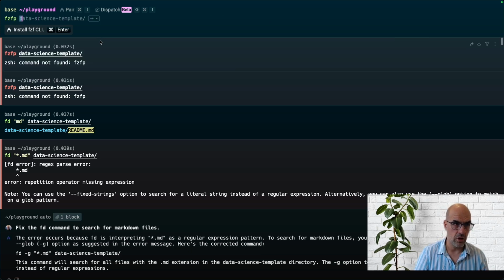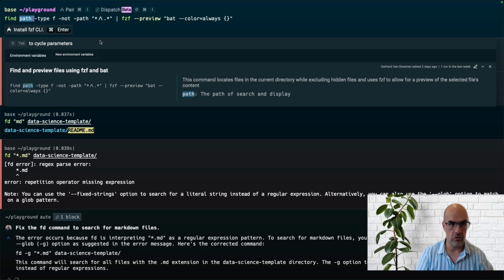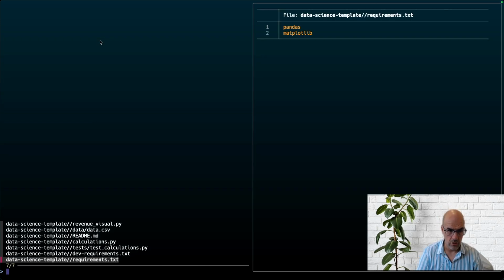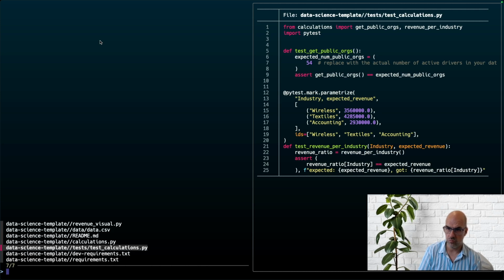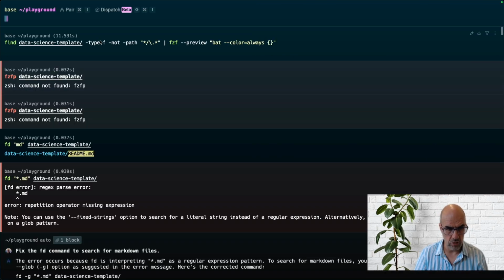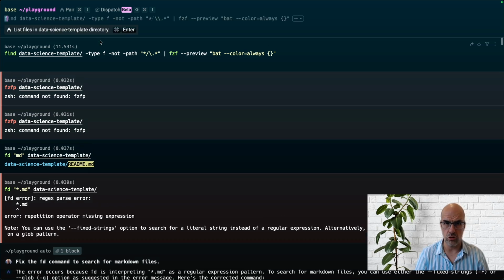Let's just execute it like this, and you can see it's a workflow I already saved. For the path, I want to look at the data science one. This provides you with a bunch of previews as well, so that's pretty cool. Here's the preview of all the files. Okay, let's exit this one and see what else we can do with Warp.